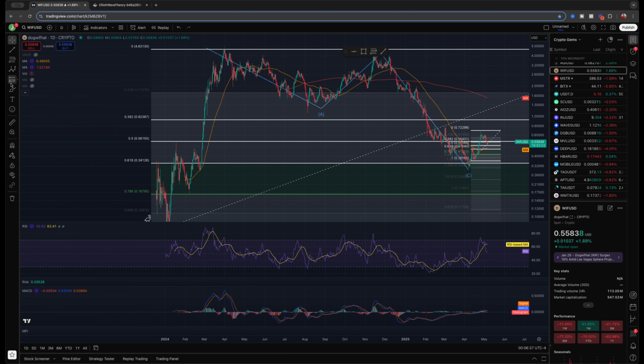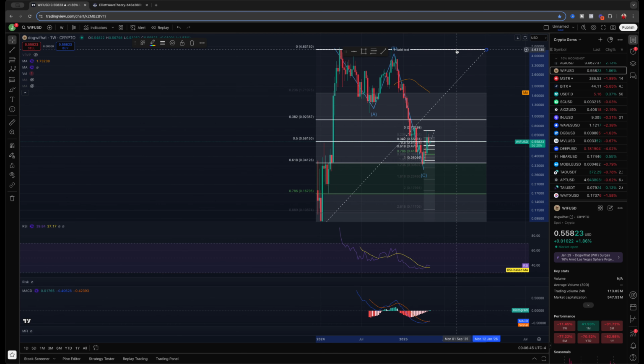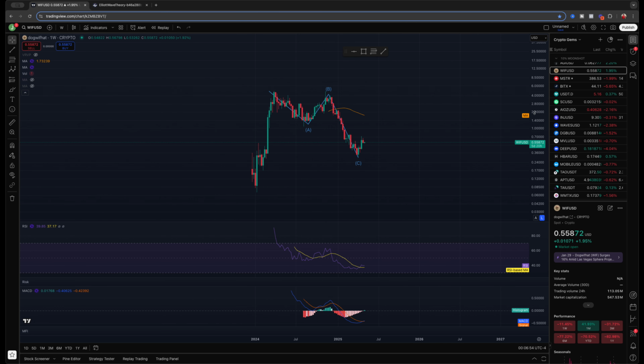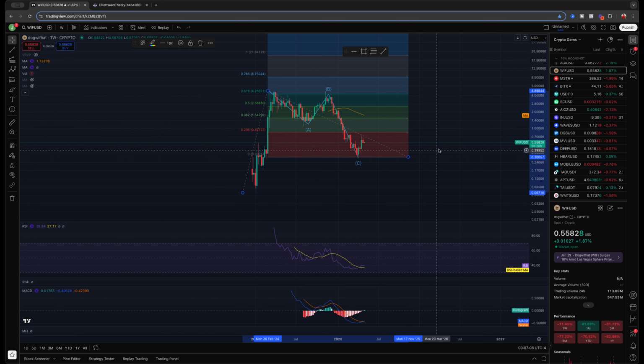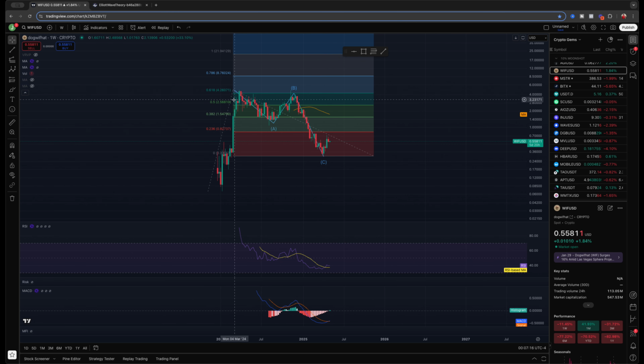Now, you had seen previously at the start of this video, I had a Fibonacci extension tool on this larger wave on the weekly time frame. And basically what that helps us do is get estimates of where price could extend to. It's called the Fibonacci extension tool. And how I typically use it is I will start from the bottom of a wave 1 to the top of wave 1 and then back down to the end of wave 2. And basically these different levels are basically comparing the length of this wave 1.